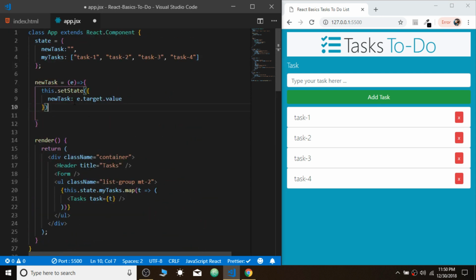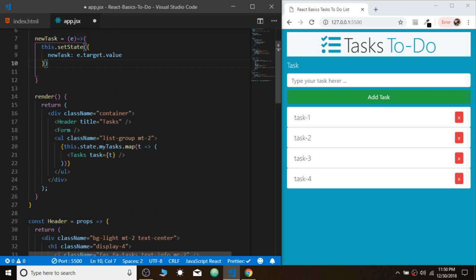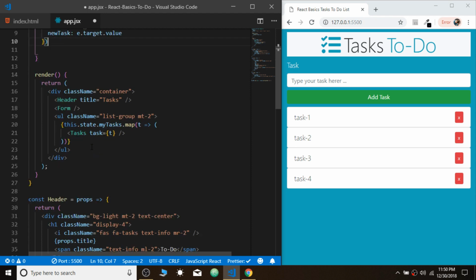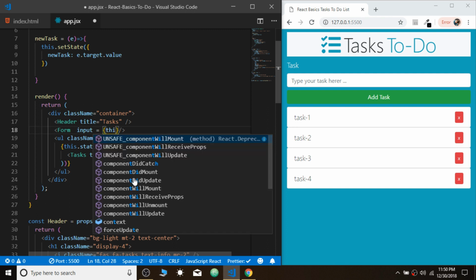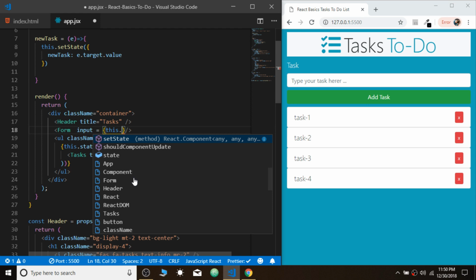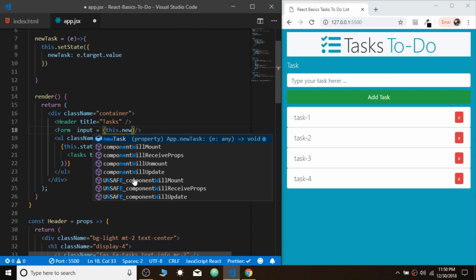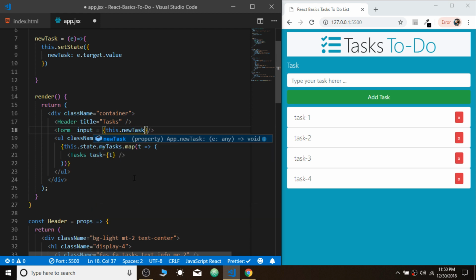However, we need to pass this down to our input and link it to the input. Okay, so I'm gonna go down, and in my render, our input is in the form, so here I will make up an input prop, and I will assign this.newTask, which is our method.